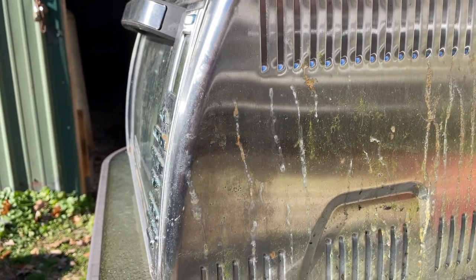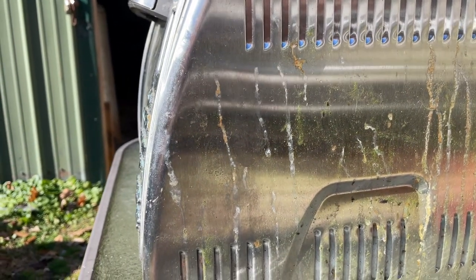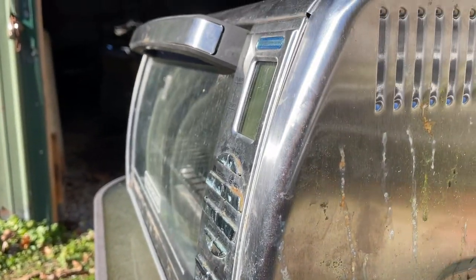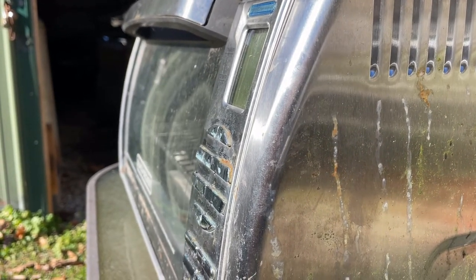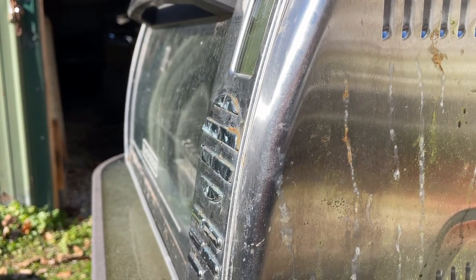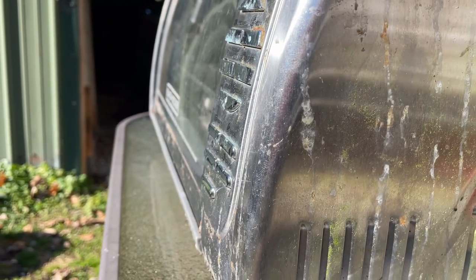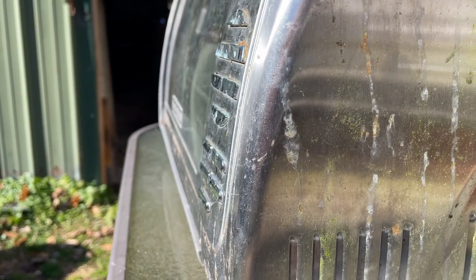My name is Kenny. Now, folks, you are looking at something that is remarkable to me. This is a Black & Decker convection toaster oven. Now, this thing is sold on Amazon for about $75. But this one here, I'm talking about a new one like this. This one here is far from new.